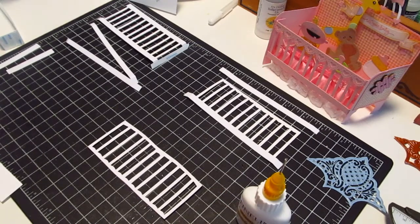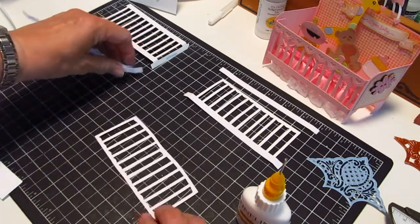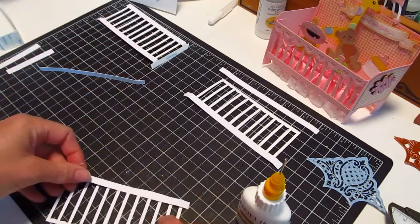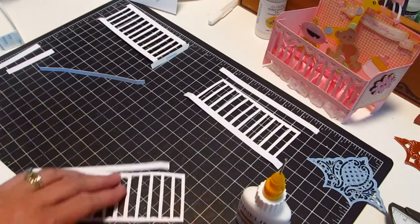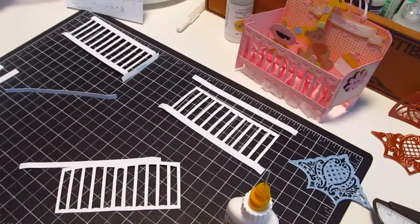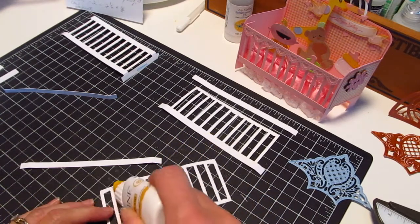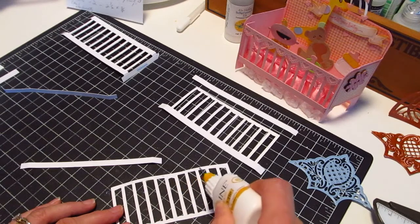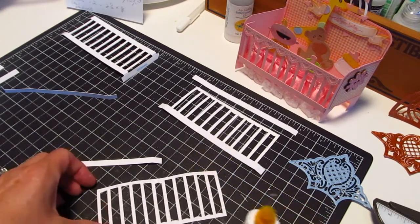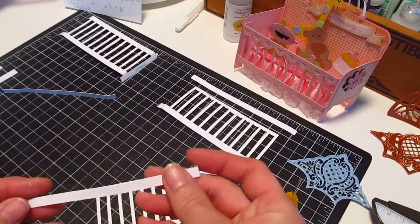So the next thing you want to do is, I think I would attach the bars for the top and the bottom. And so what you want to do is, and I'll show you if I can get it in camera here, you'll want to run some glue along the top of those railings. And then, since you've scored these, you want to center it right between the score lines.